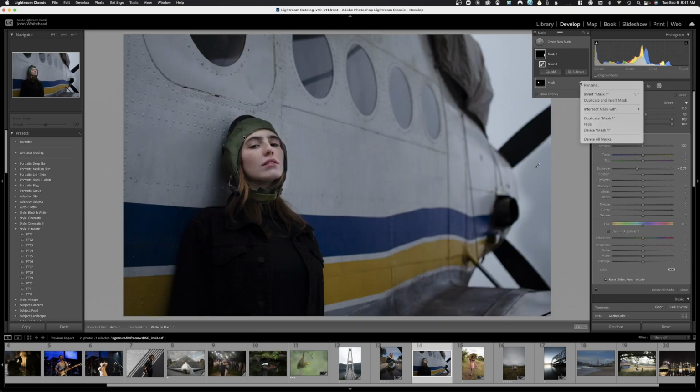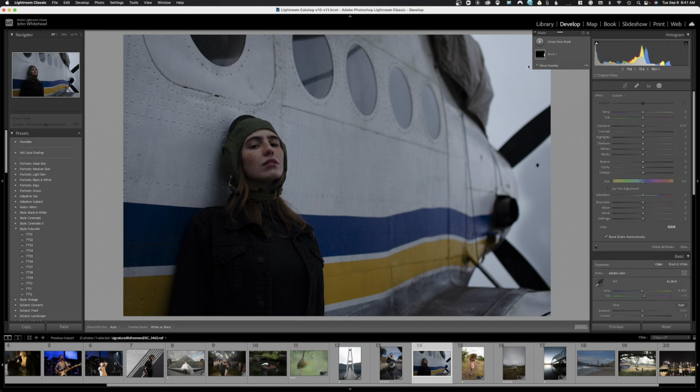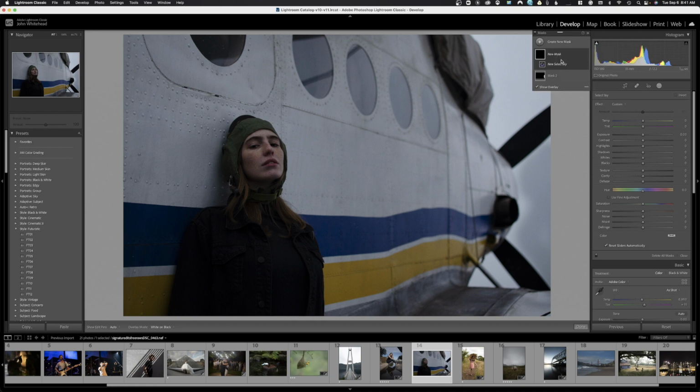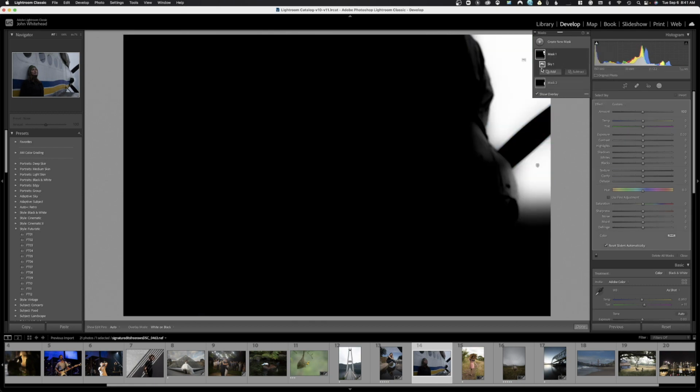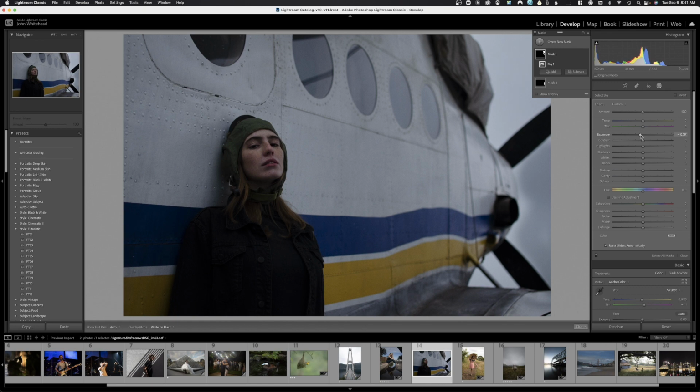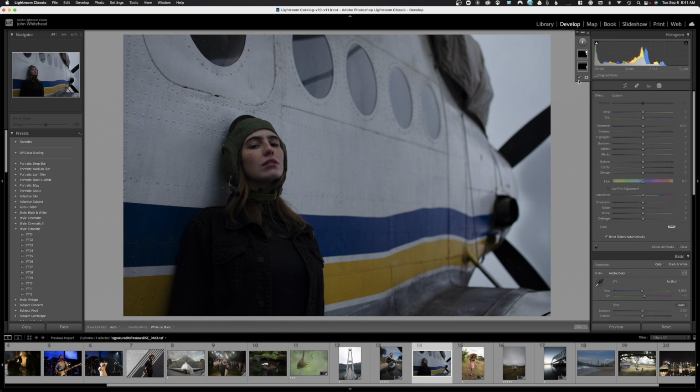Let's say I don't like what I did here. I can delete mask 1. And in this case, I can also hit create. And if I wanted to do select sky, because it's going to make a better selection, I can still use a combination of both the brush and artificial intelligence. So I come in here and darken this up a little bit, and now I have that mask there. So that is how you make selective masks by using select sky, select subject, and select brush.